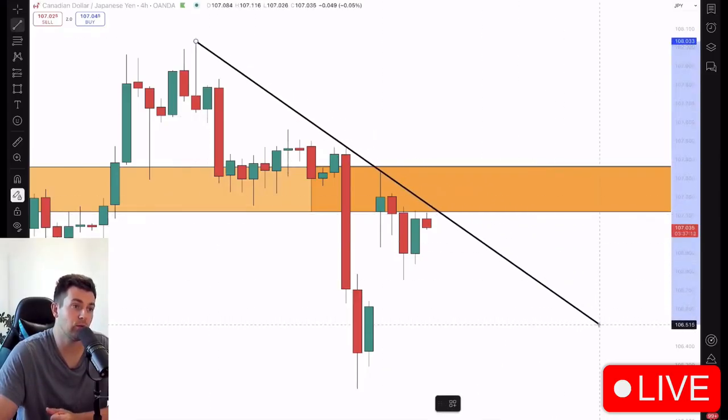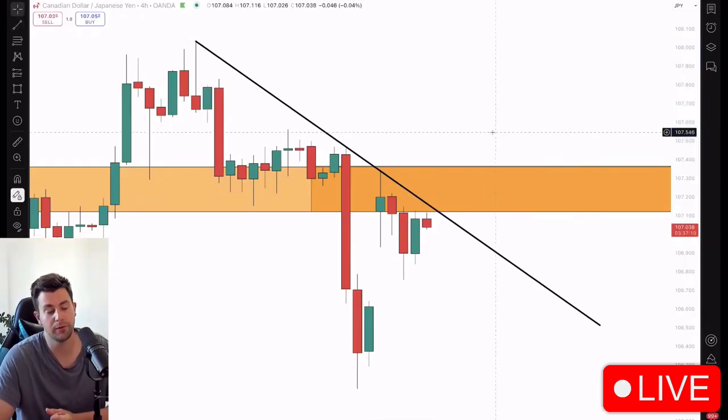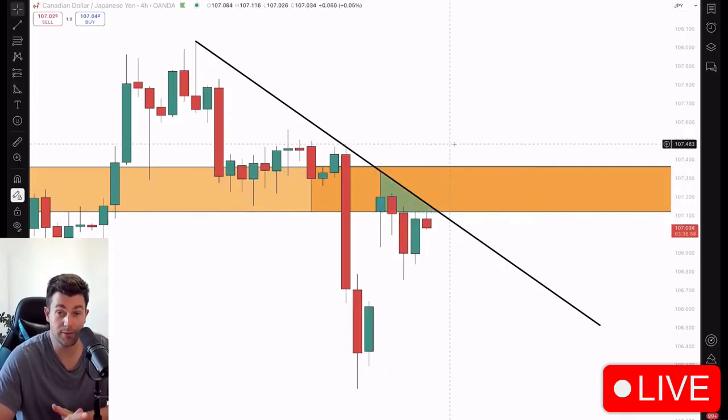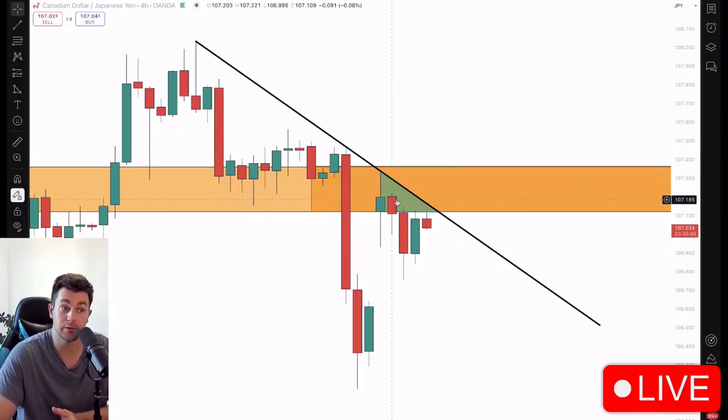on a 4-hour time frame we have this strong trend line, a strong intraday trend line that was respected 3 times already. And I see a very nice confluence here, a confluence that is based on this falling trend line and this horizontal resistance. So the price tested that significant supply area. You can see that the market stopped growing.